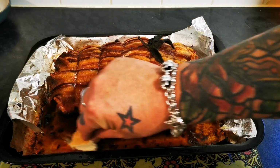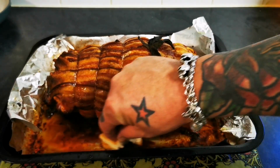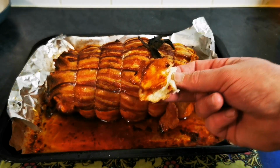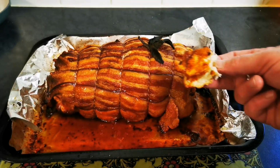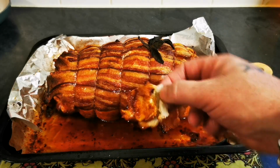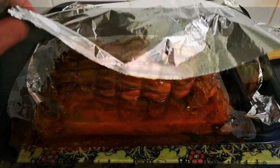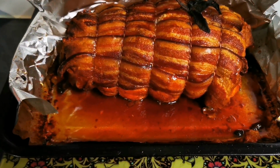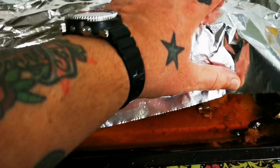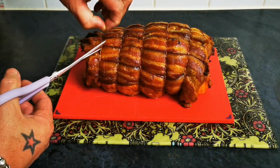So what we need to do now, oh, look at all those juices, that water makes a hell of a difference, is lightly tent this with foil and let it sit for 3/4 of an hour, an hour, let all those juices redistribute and go back into my moo. The hard bit is trying not to keep dipping in there. Stay away. Not looking too shabby.